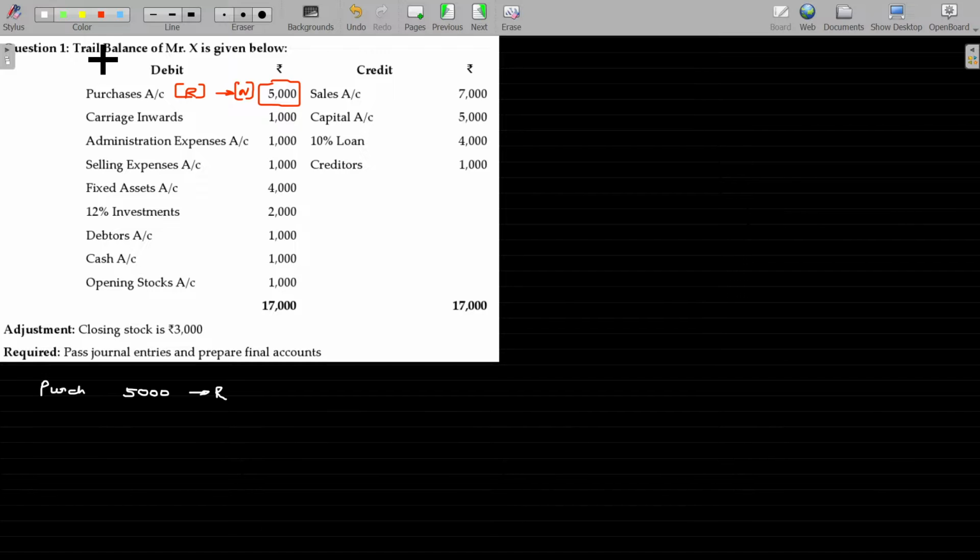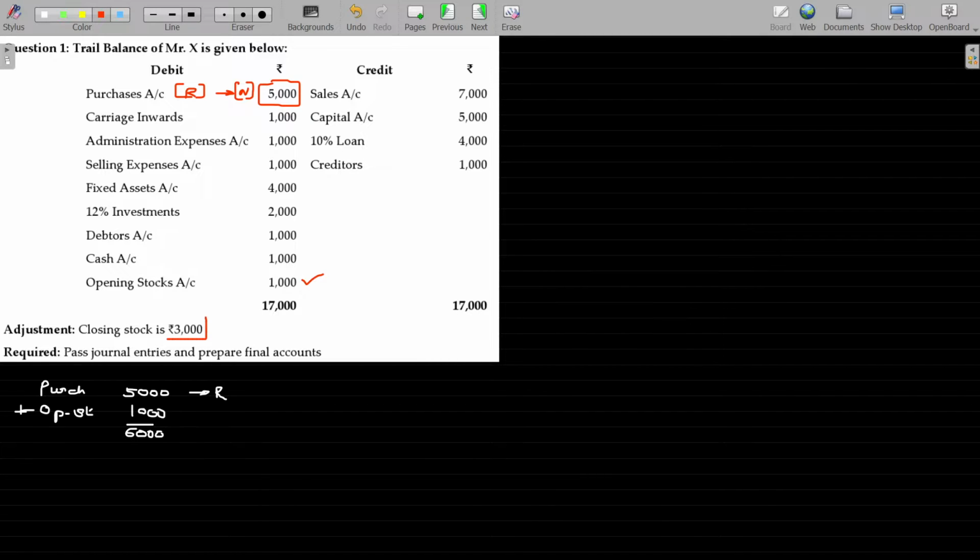And how much did you sell on that? We have opening stock, right? I am going to add the opening stock to these purchases. If I add the opening stock to the purchases, you will have 6,000 rupees here. What is that 6,000? Goods available for sale. If somebody comes to our shop and inquires, I already have 1,000 rupees worth of stock in our godown. We purchased another 5,000, so almost 6,000 rupees worth of stock is available. So this is called goods available for sale.